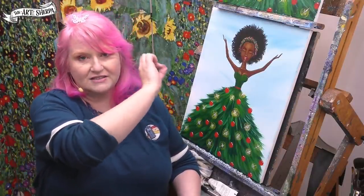So what did we do? We took a number four round and using our initial green mixes, which is the phthalo green, burnt sienna, and cad yellow, we created a series of very dark touch pull strokes and flicking strokes to kind of imply berries and branches and things, but very lightly. These are very delicate little bits. We put a dark layer in and then we went up with highlights using more yellow and more white. We dried that and then we mixed cad red and quinacridone pink together, did little touch pull dots and strokes around her crown to give them little berries or flowers or whatever you'd like to imagine that they are. And then we came back adding a little white into that mix and added some highlights, and that is her crown. We are nearly done.